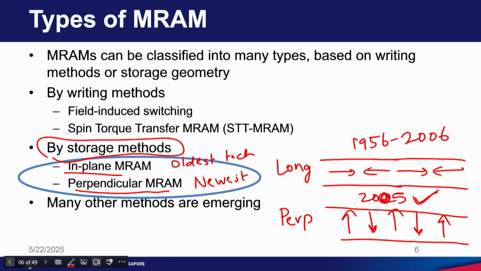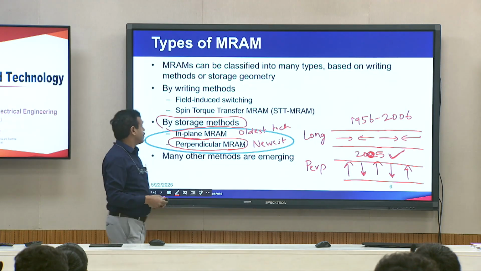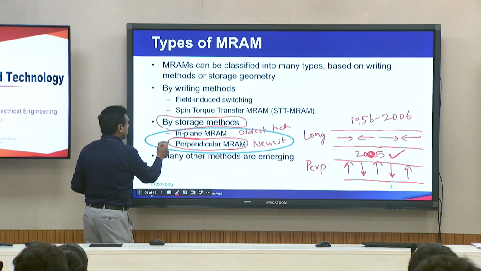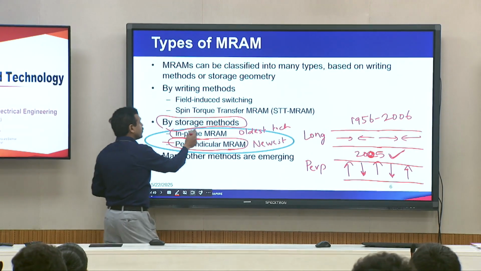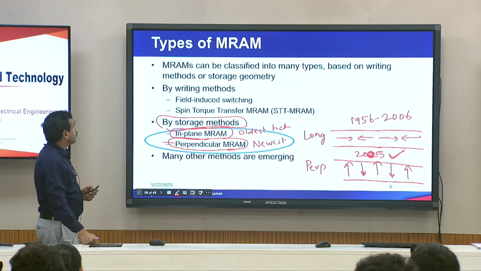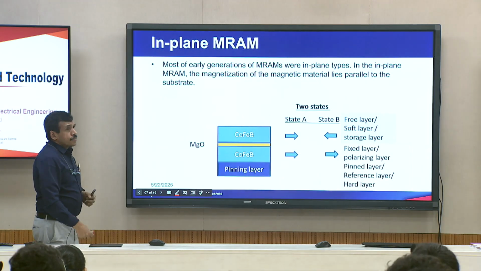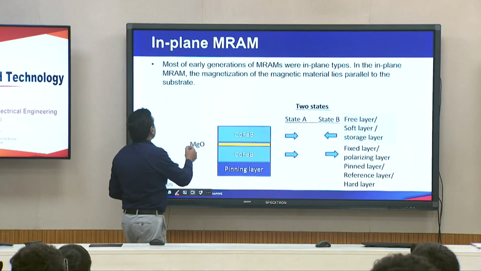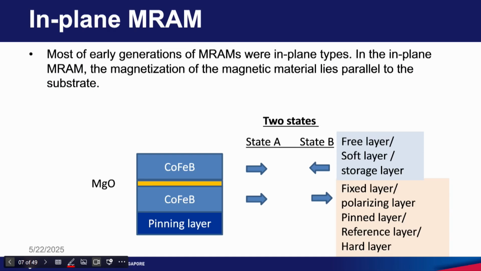So, you may wonder why we did not start with perpendicular MRAM right away. We know that perpendicular recording technology is better, so we should know that perpendicular MRAM will be better. Why did we not start right away with perpendicular MRAM? You will learn that today. Okay, let us first start with in-plane MRAM.